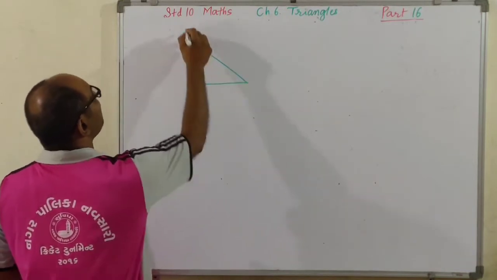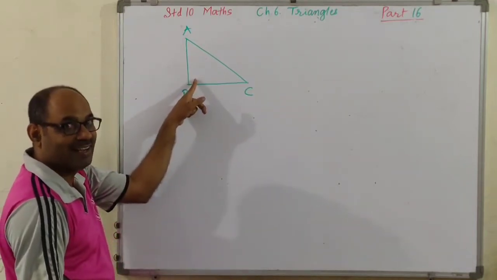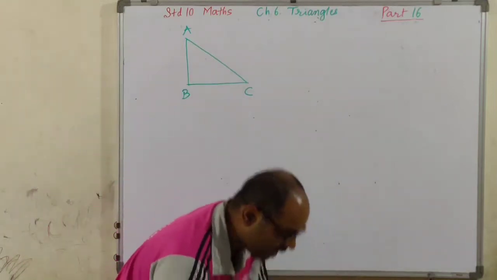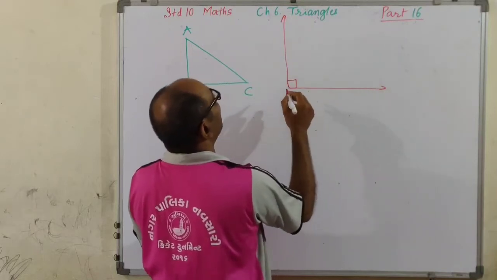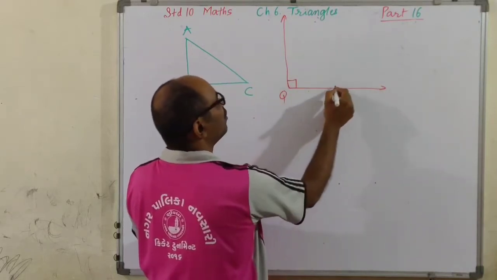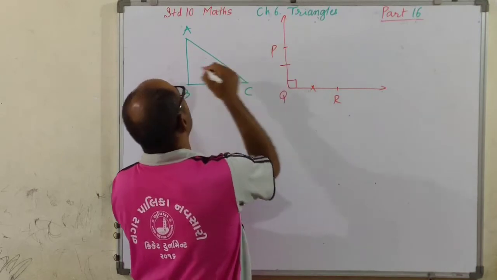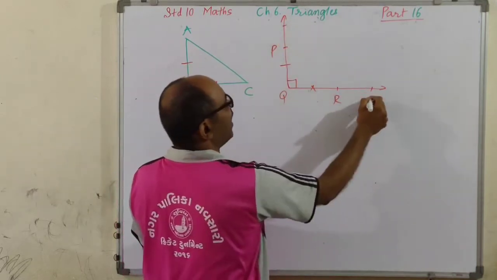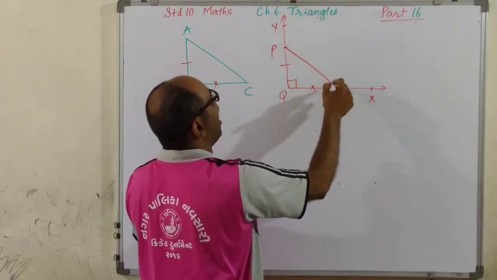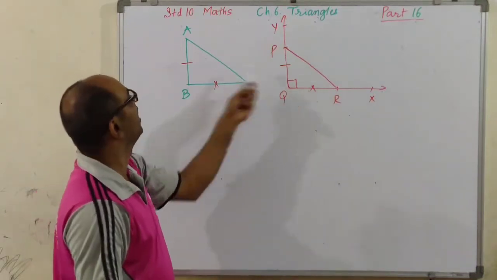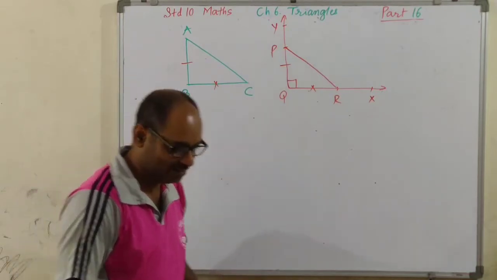Children, this is triangle ABC. I have not put the sign of right angle here. Then I construct another triangle. You draw rays like this, with Q in the middle, here R, QR equal to BC, here P, PQ equal to AB. This is ray QX and ray QY, and if you join PR, you get right triangle PQR, and they are going to be congruent. So this size and this size should be the same, take care while drawing.